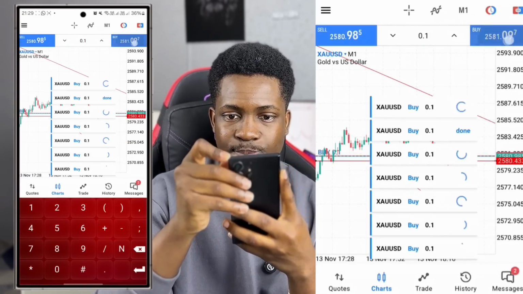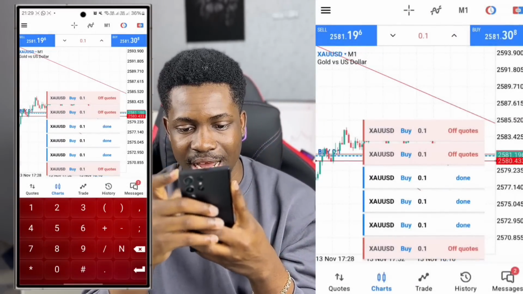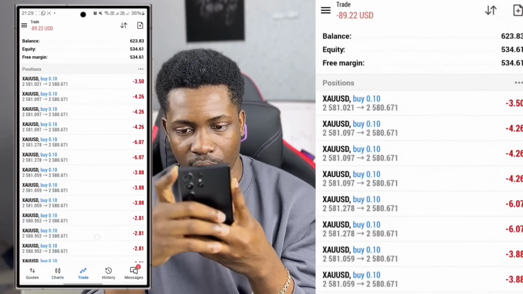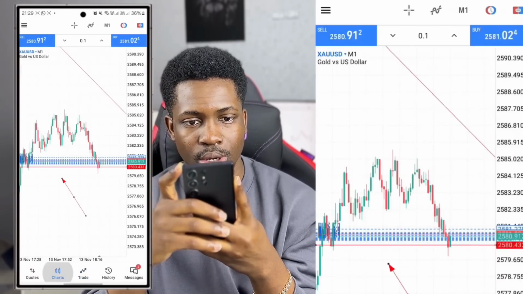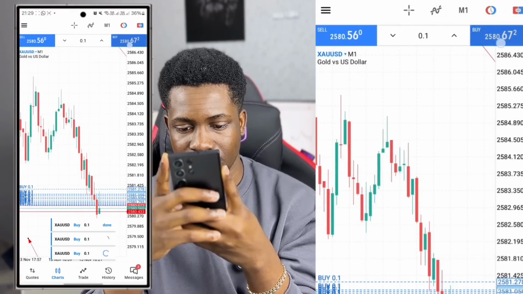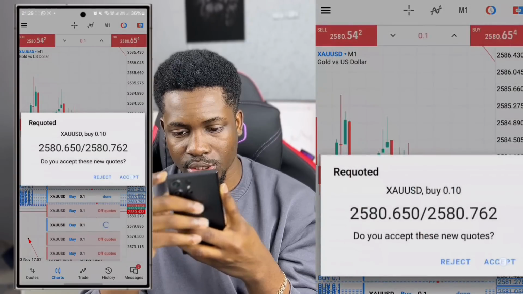Right? 0.1. So we're expecting this particular stuff to push up smoothly like that, right? That's just what we're expecting now to happen around this region. All right, so we're still in red, but it's cool. Okay, so I'm just stocking in more positions. I'm just trying to stock in on 0.1.